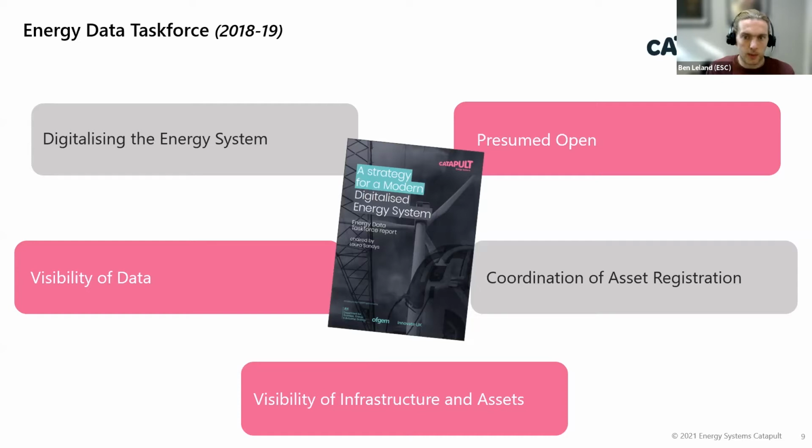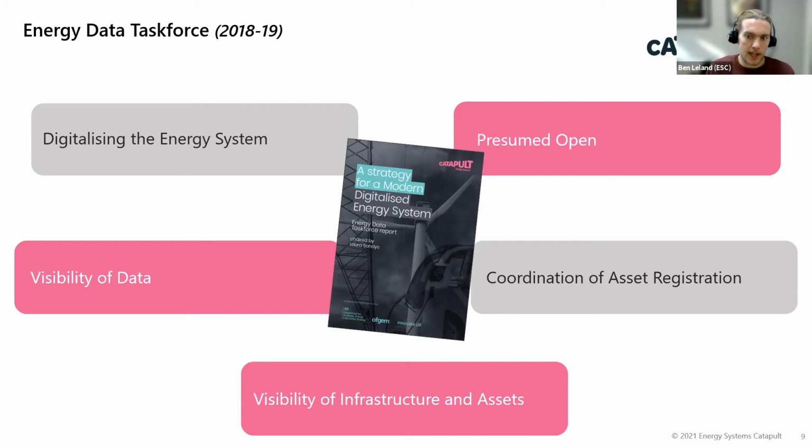So the Energy Data Task Force was commissioned by BEIS, Ofgem and Innovate UK in 2018 to assess the energy data landscape basically and identify where there are problems and barriers to data sharing. There was an extensive 8-month period of stakeholder engagement, the result of which was a report which grouped together 5 high-level recommendations, which you can see labelled on the screen. The report's obviously still available on our website, and I would encourage anyone who's interested in this task force and engaging with us to go and understand how that project ran and the outcomes of it, because it's very good context for what we're hoping to evolve on and utilise going forward here.